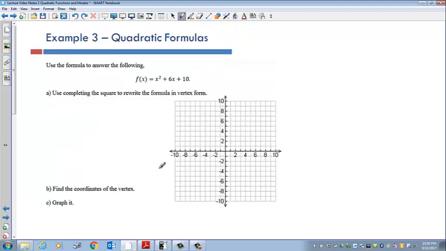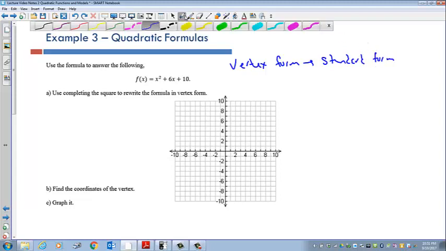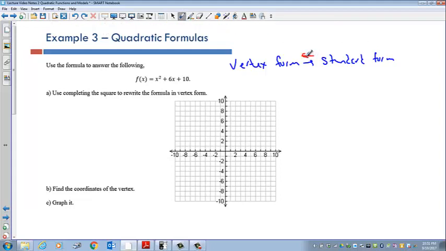So let's do another problem here, and we're going to go back and forth. We went from the vertex formula in the last problem. I showed you you could go from the vertex form to the standard form just by multiplying out. Now we're going to go the other way. Okay, so standard form. Basically, I'm going to give you the standard form, and I want to see if you can rewrite it back in vertex form, which is nice because then it tells you the vertex. And once you know the vertex of the quadratic function or parabola, then all you need to know is if it opens up or down, and you can pretty much graph it.